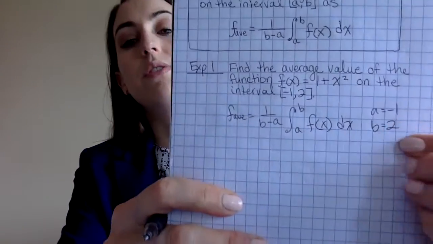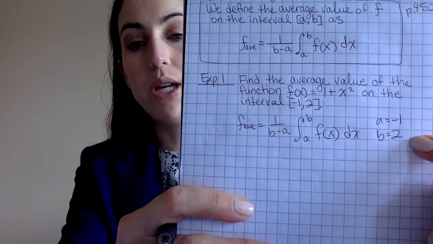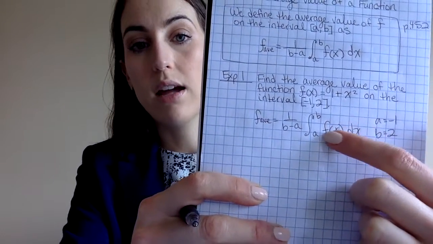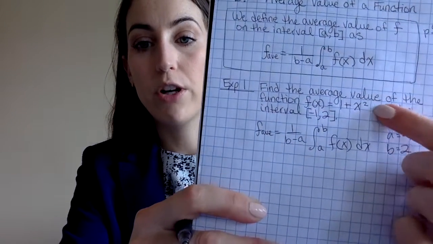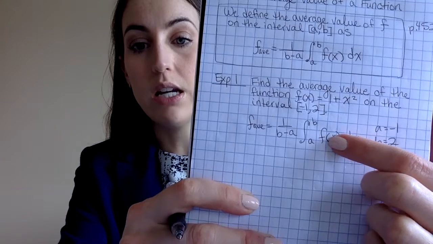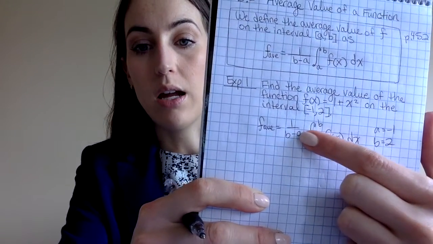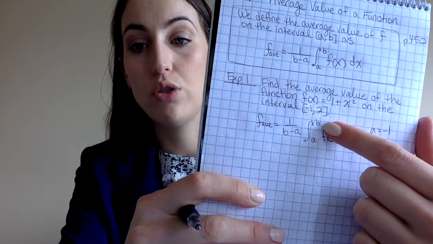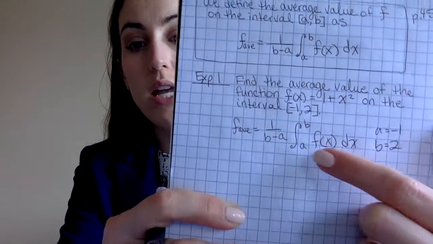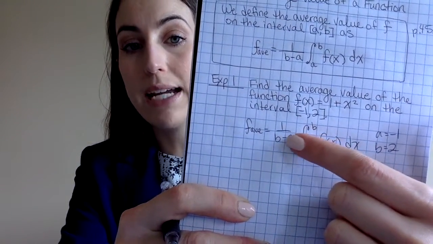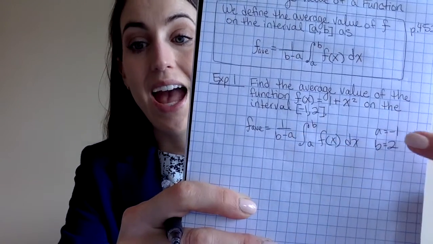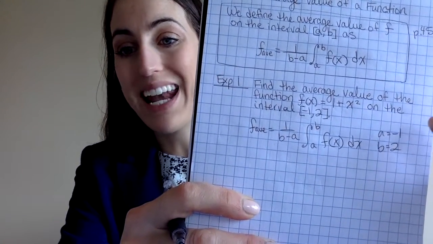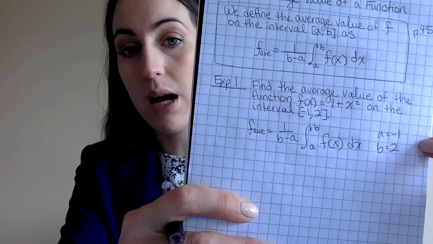Something like that. I've defined my a to be -1, my b is 2, and I've got exactly what to plug in here. I know what my function f of x is. That's going to be placed in there. My a, I can pop into those two spots, and my b of 2 can pop into those two spots. So let's go ahead and plug in, and be careful that there is a minus there. You're subtracting a, and a also happens to be negative. So be careful as you do that step. Go ahead and do that now on your paper.